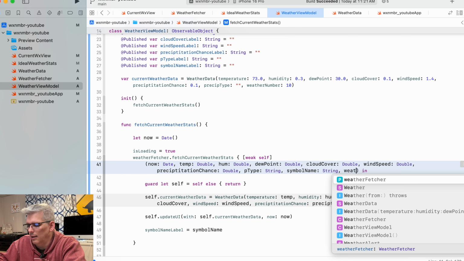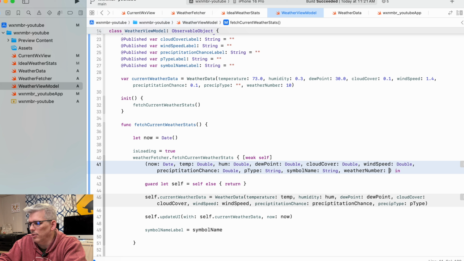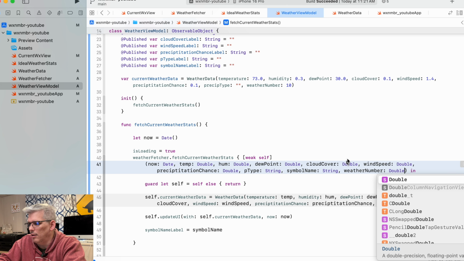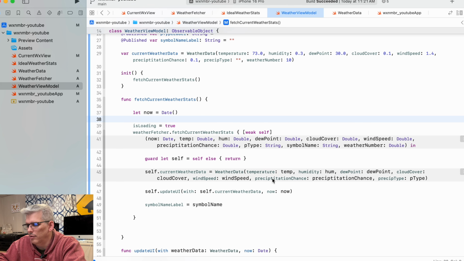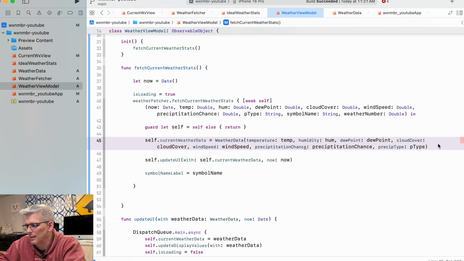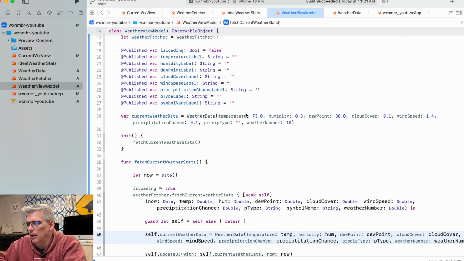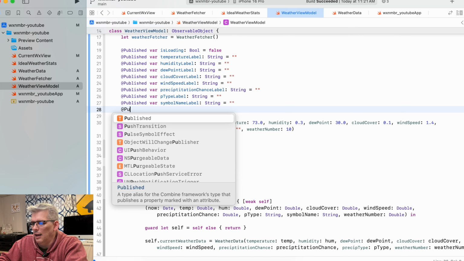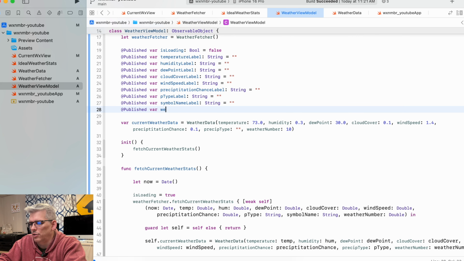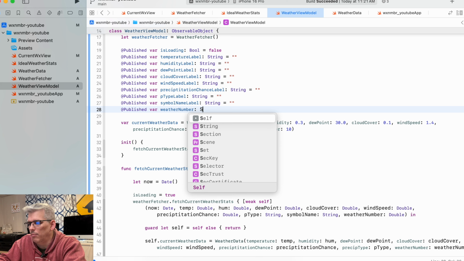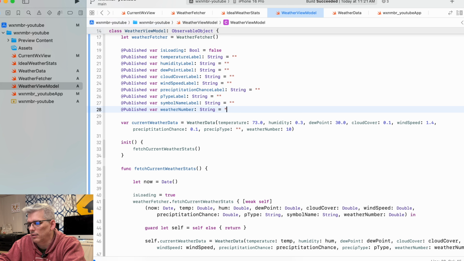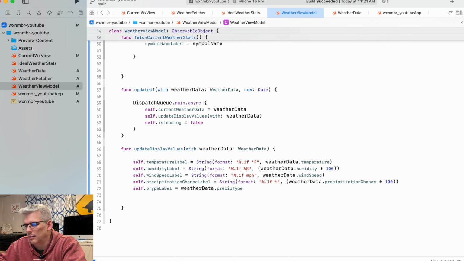We are going to add weather number, which is a double, to our fetch stats, and we will do the same thing here. Weather number, we're going to set it to weather number. And then we need to have an @Published variable of weather number, which is going to be a string. We'll set that.